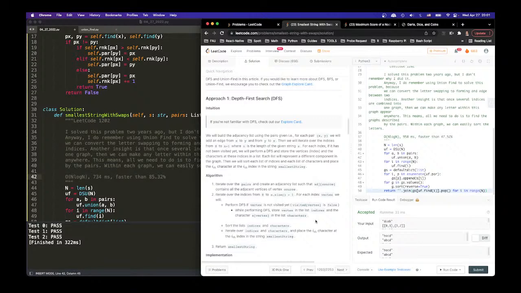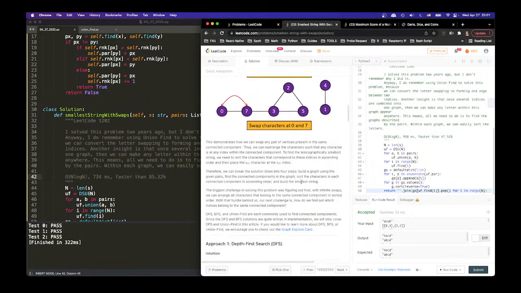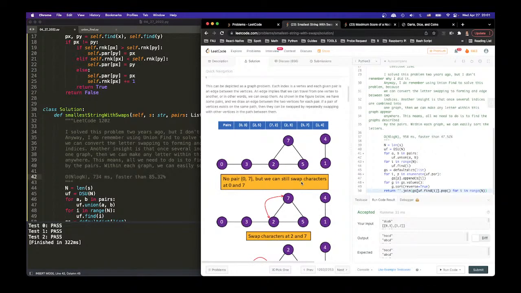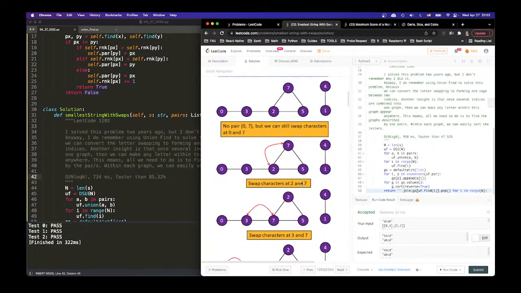Basically, we use DFS to find all the connected nodes.